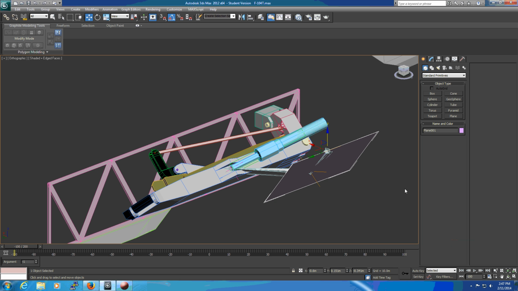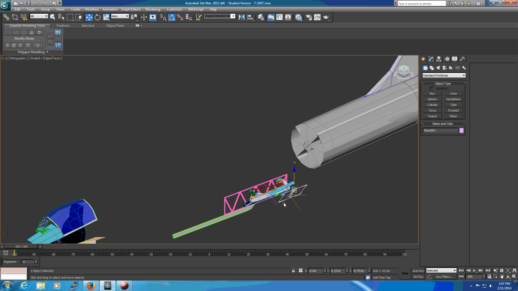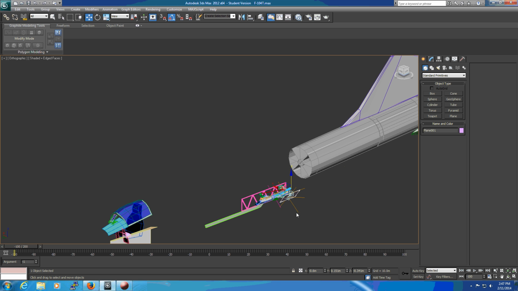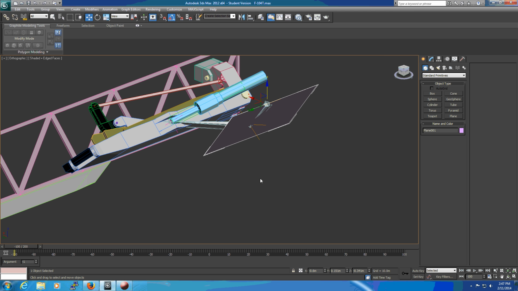Okay, here's a short video with the problem I've been having with rotational joints in 3ds Max. The problem we're trying to solve here is a landing gear for an airplane, and the landing gear needs to rotate out of the fuselage, and the landing gear door needs to rotate open as part of that.